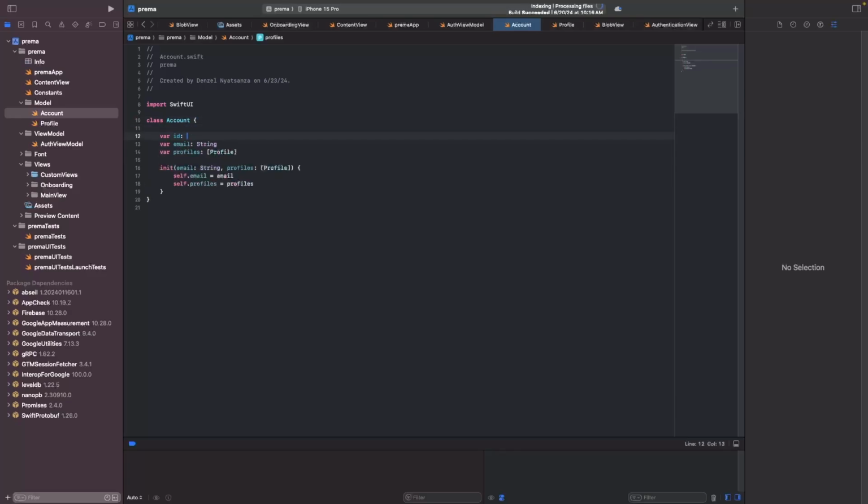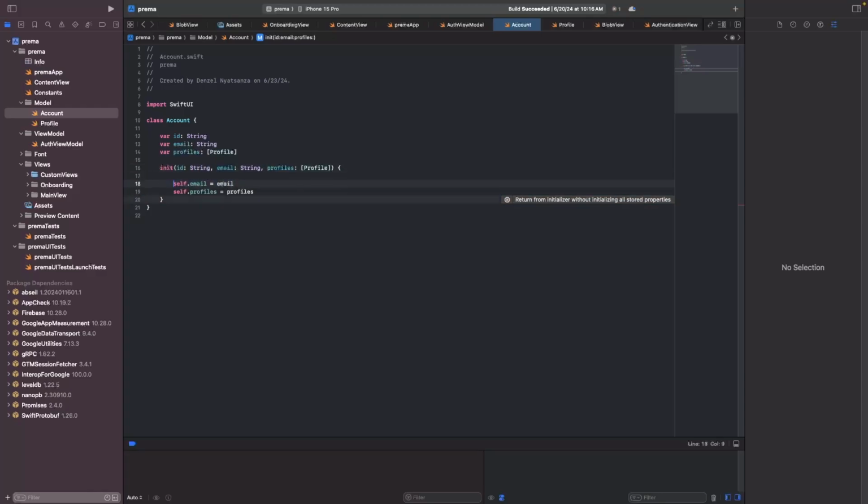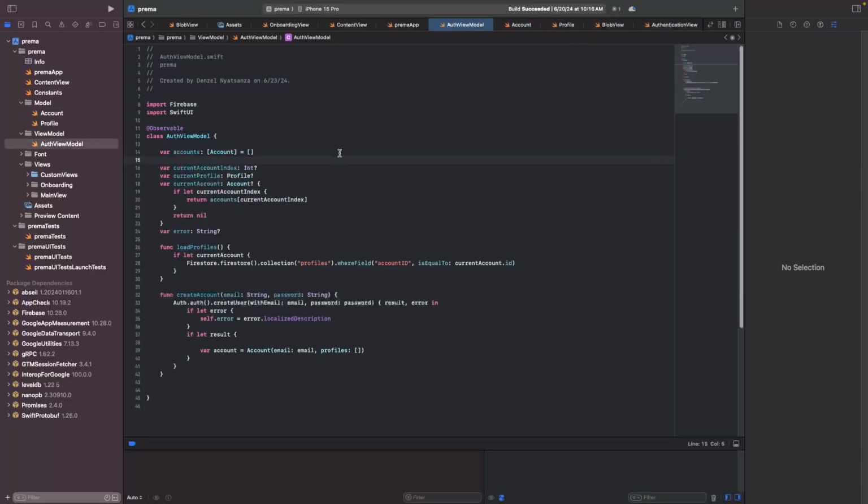And that is true. We do need to make sure we have an ID here. So this is going to be var ID, which will be a string. And we need to make sure we add it there. So ID string, and then we make sure that by all means we do self dot ID will be equal to ID, and that should be good.